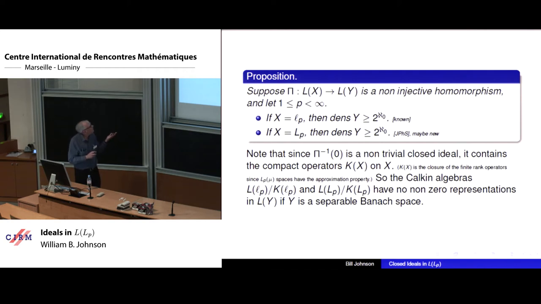And that's the same thing that happens on little LP. It's been known since the early 1960s. So for little LP, this is the only possible kernel of a non-trivial non-injective homomorphism on the bounded operators on LP. But for capital LP and p different from 2, it turns out there are quite a bit of other ideals in it, as we'll talk about later. So you have a lot more possibilities.